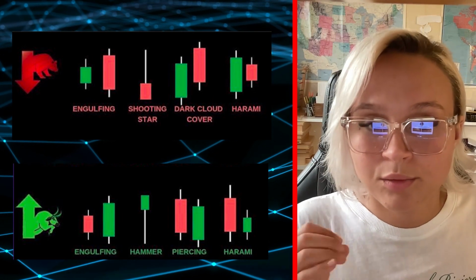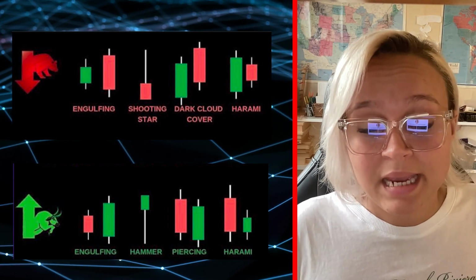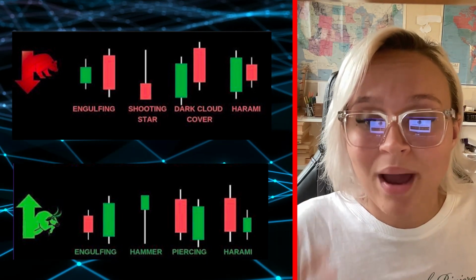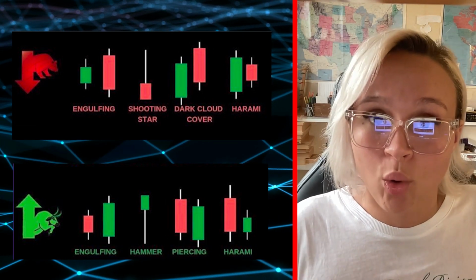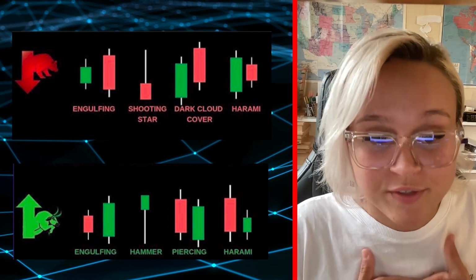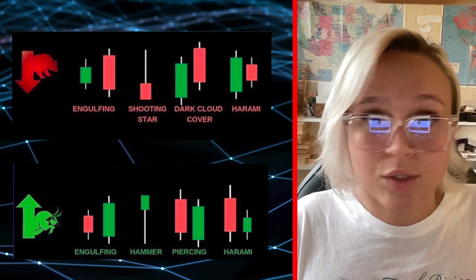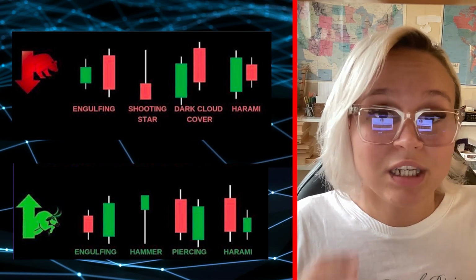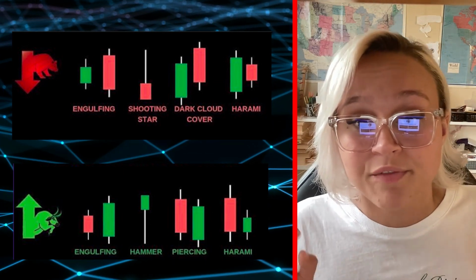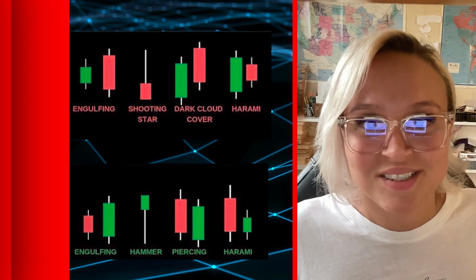Even knowing that, you need to combine them with some TA and some filters to have a better outcome on your graph, on your trades, and to understand the graphs more. But if you do study them, you will realize you can literally predict a lot of things with these very, very simple and strong candlestick patterns.